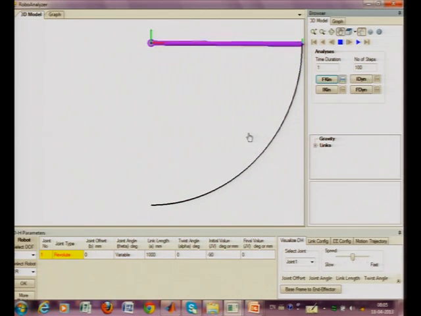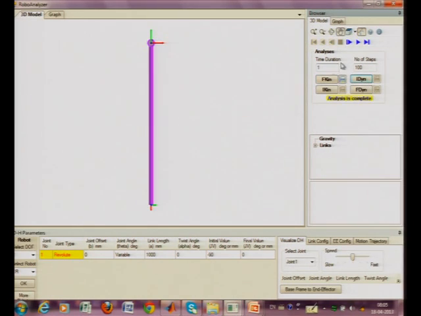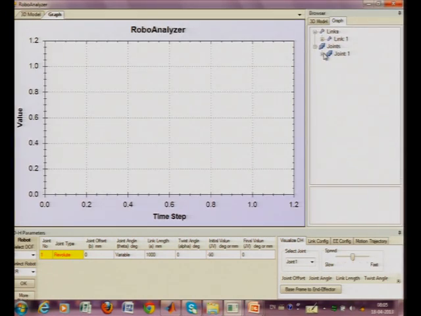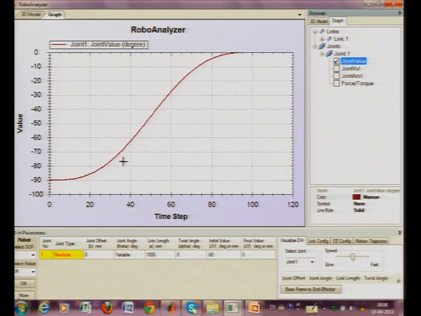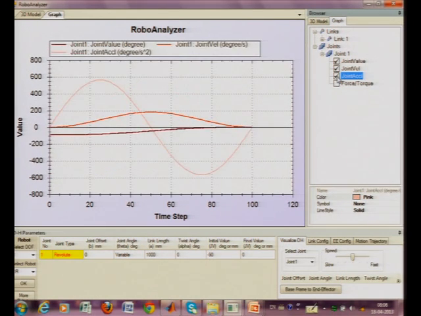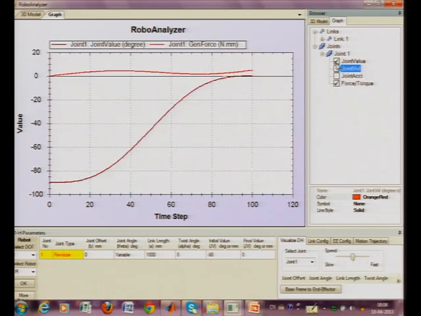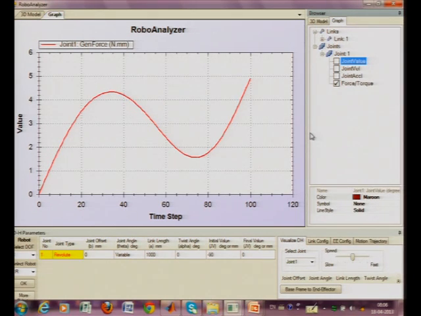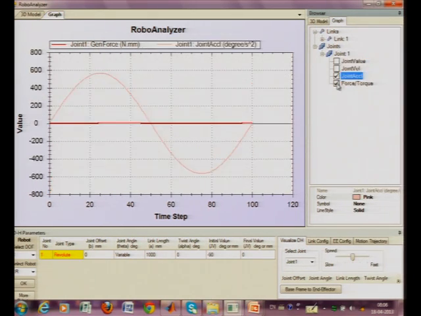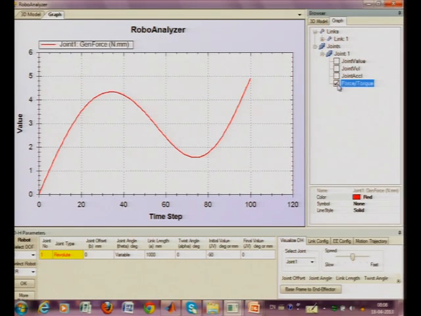So, this is the motion it performed, and I would like to know how much torque is required from my equation of motion. So, I perform inverse dynamics, and then I can look at the plot. This is the joint value, that is the trajectory for the joint I wanted to perform. This is the velocity, this is the acceleration, and these are the joint torques. Now, you can see it is more or less following the acceleration, but now this is going against gravity.